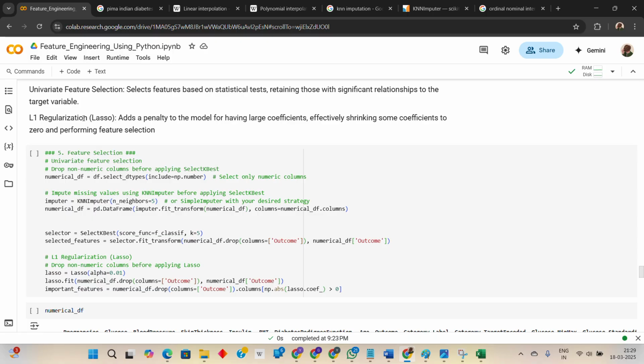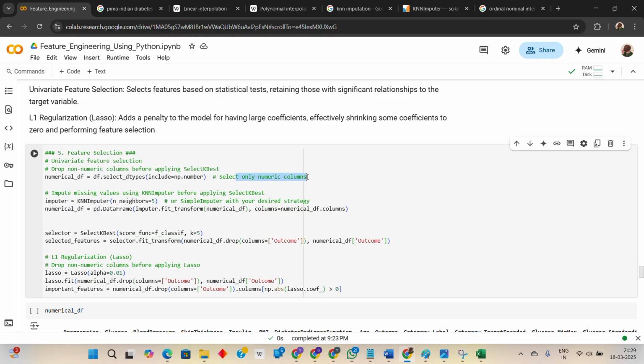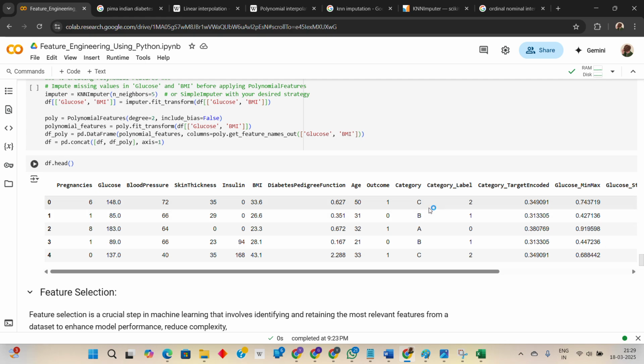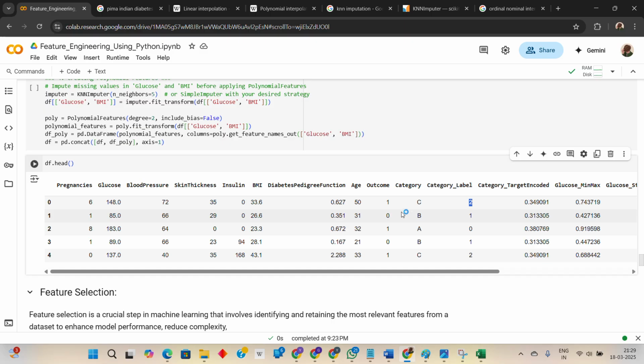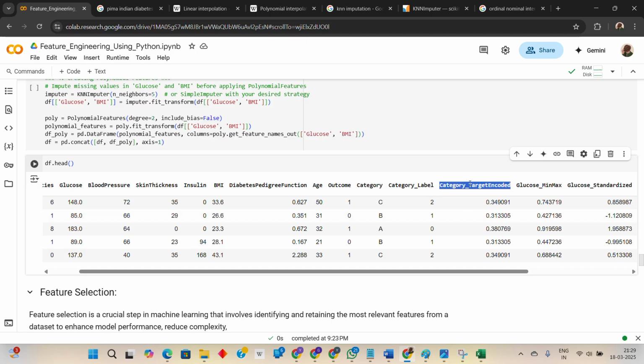So feature selection, we understand how univariate feature selection happens. Univariate selection means just use the selected data types where the type is number; it is applicable only to number columns. That is why we already converted all the relevant features into numbers, right? Even categories we converted into numbers in different ways, like three ways: target encoding, label encoding, and one hot encoding. Any one way is enough, okay? Not three ways should be implemented, any one way.